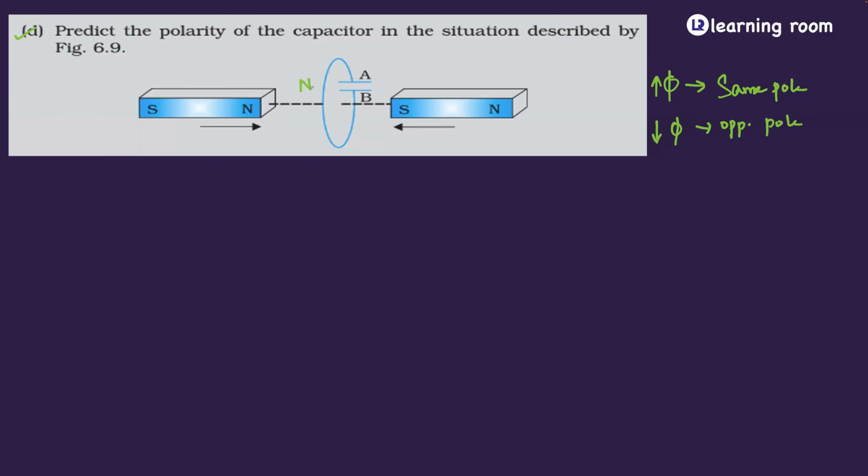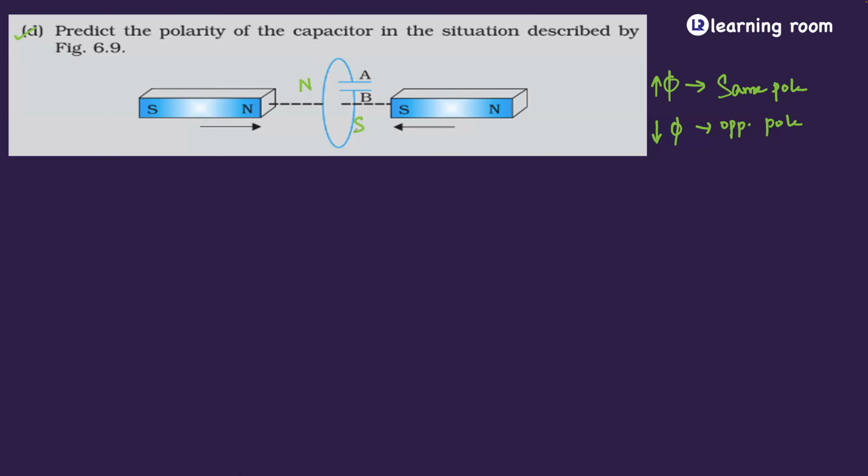Similarly, the south pole is moving this side, then there should be a south pole that is going to get generated here. So one side north pole, one side south pole. This is something which makes sense. One of the sides it's north, the other side is south. But the challenge with respect to these kinds of diagrams is, you need to understand how to look at it or how to view it.